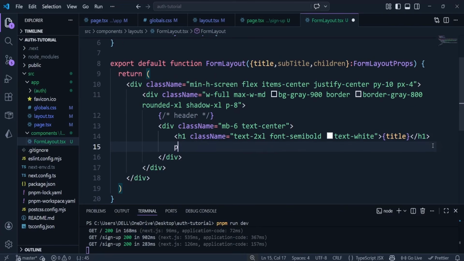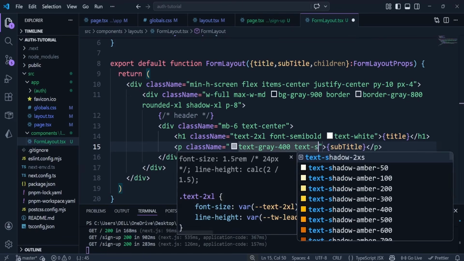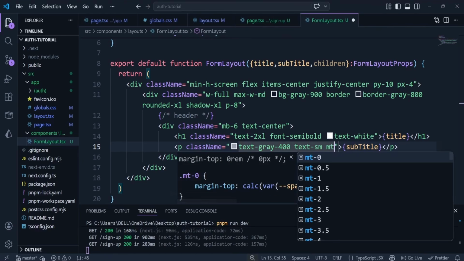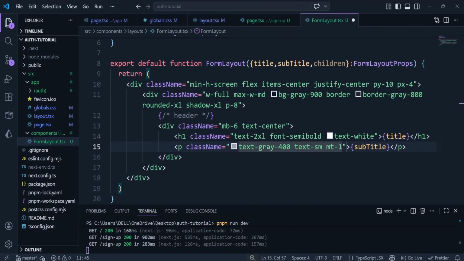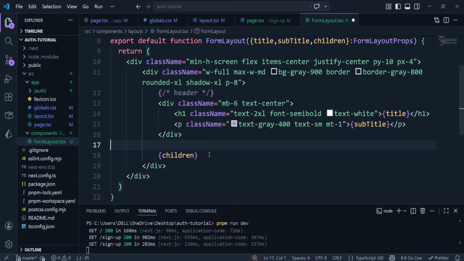And then I'll put a paragraph tag, which is going to output the subtitle. I give this paragraph tag a tailwind class, text gray of 400, text of XM, and a margin top of 1. And then after this div, we just output the children of the component we're wrapping this layout around.